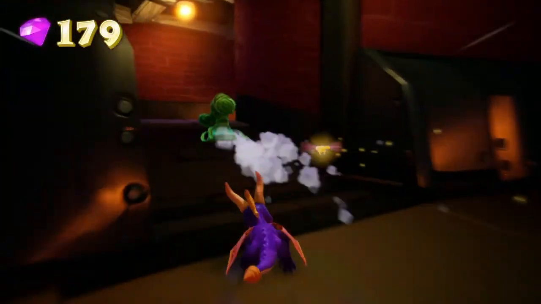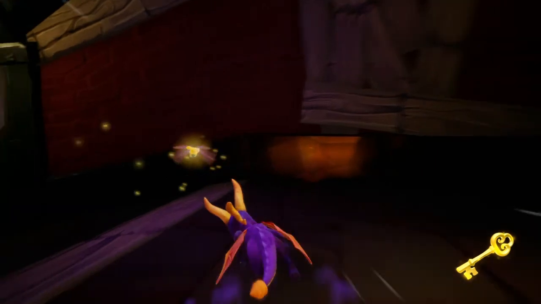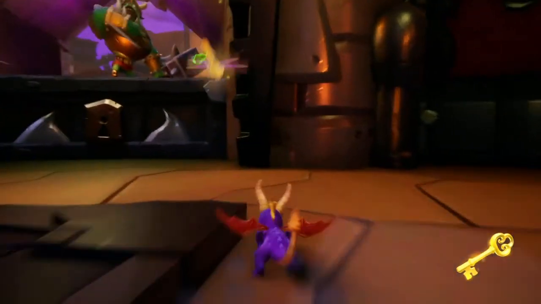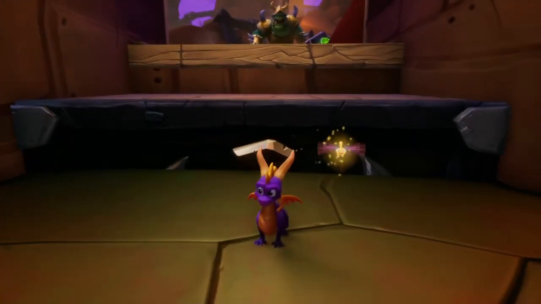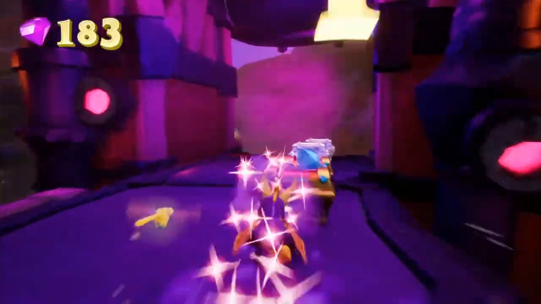Come on. There we go. And now we can finally get to this guy, and as soon as we do, you'll find out that he's honestly a bit of a wuss. Because as soon as he knows that we can lower this platform, he starts running away. And run away he does, along this big old track here.